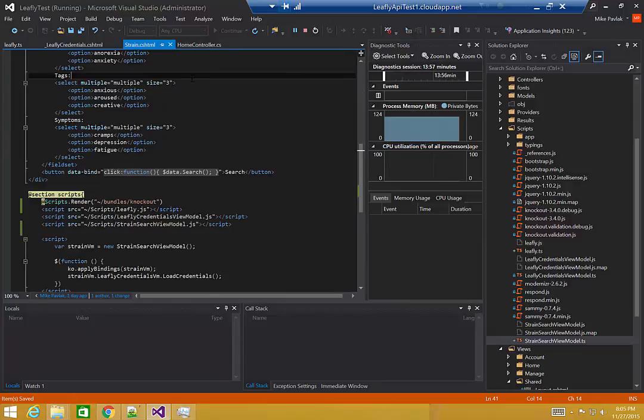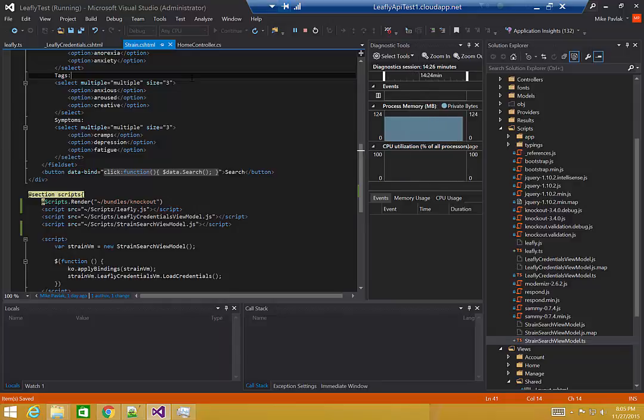So far, while creating this sample website, the strain search has been approached from a UI first perspective, where we created the UI to describe the intention of what we were trying to do, meaning we knew we needed all these inputs to eventually construct a request and fire that request and get a response.